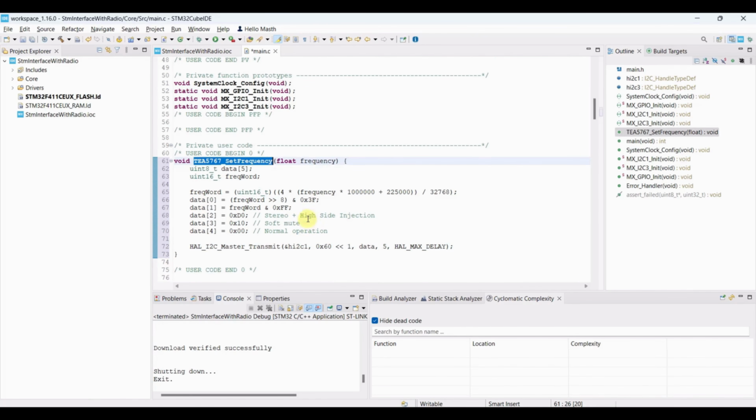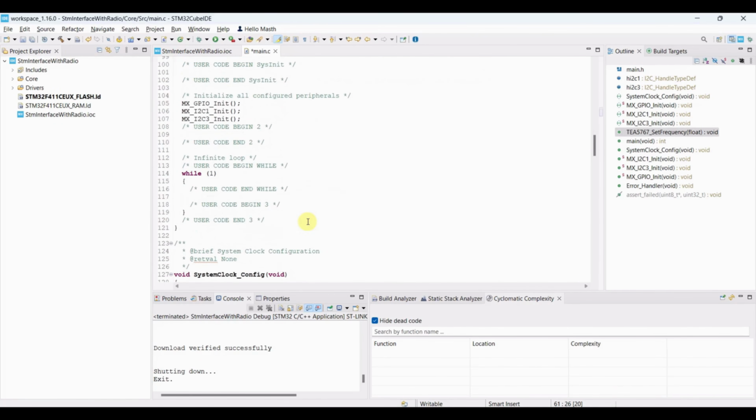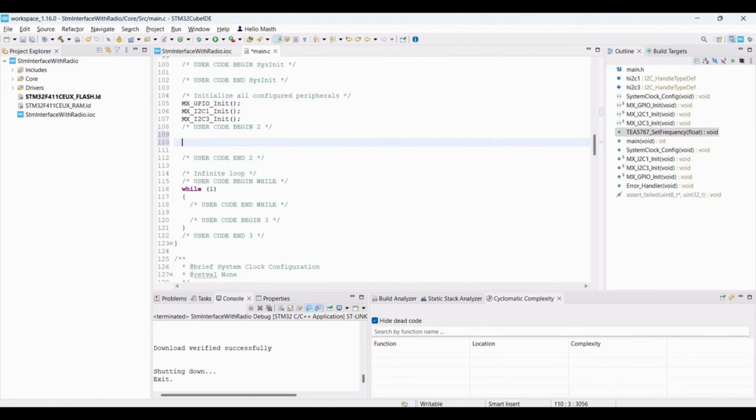Let's call this function with 98.3 MHz as the frequency. Before that, add a 1-second delay to give the module time to power up.